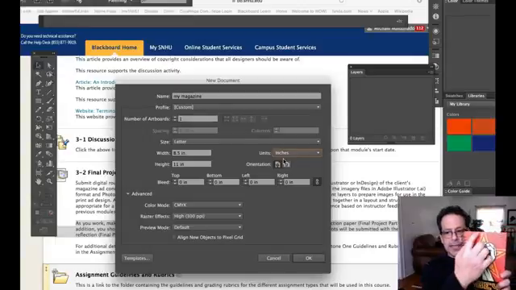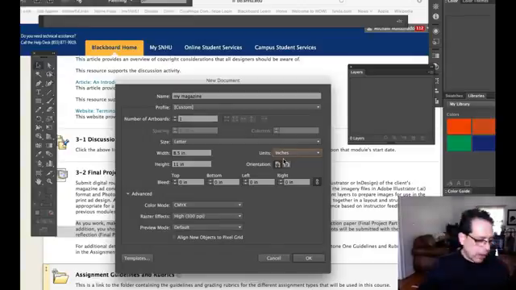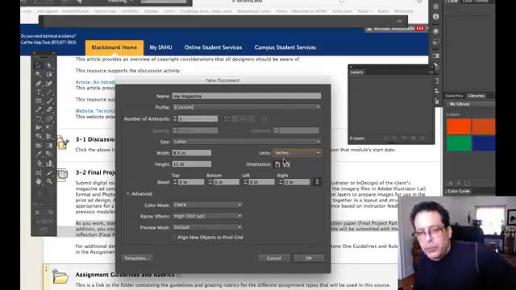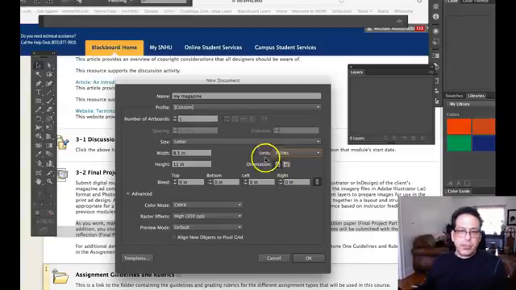To bleed it and make it come off the edge, you have to make the image larger than the page size so that it prints larger than the page size. So when they cut it and trim it, it goes off the page. That's called a full bleed. Now let me put my notebook back, and then we'll show you how to do a full bleed. We'll show you how to set that up.